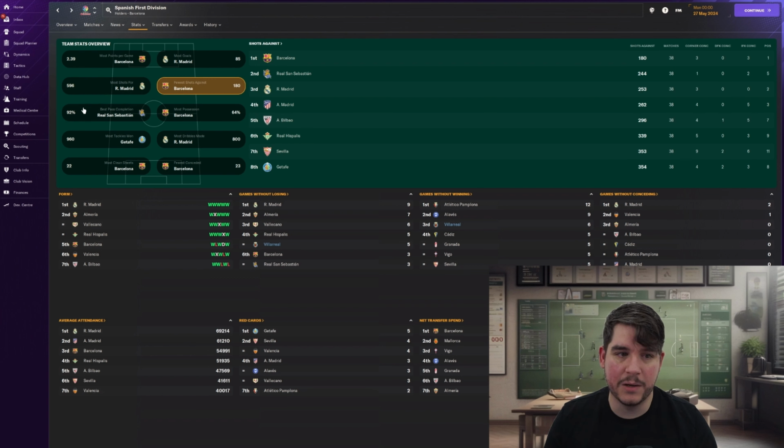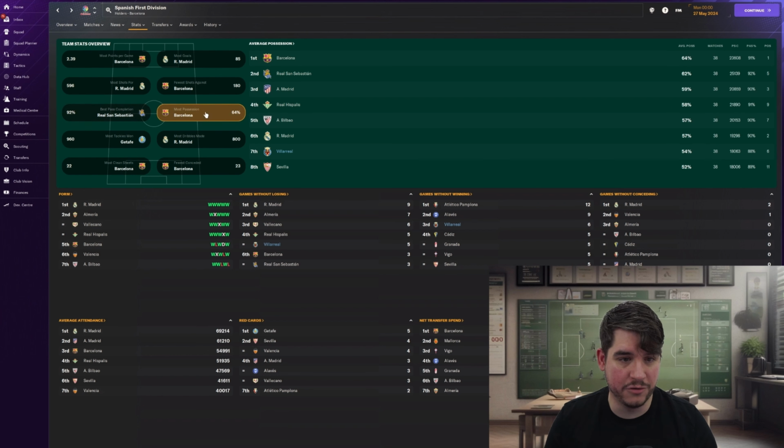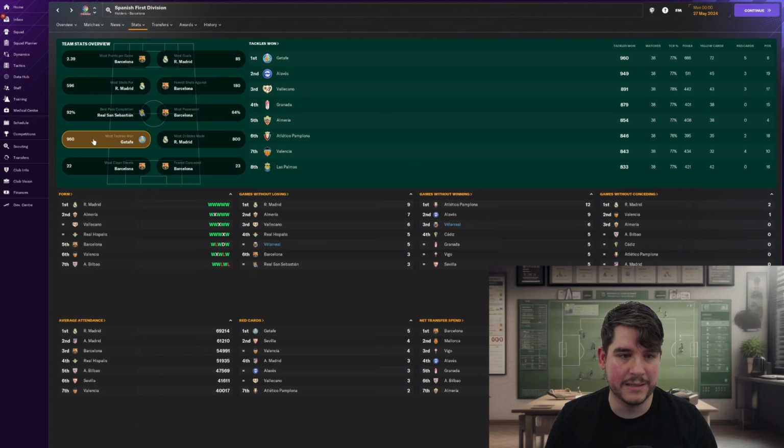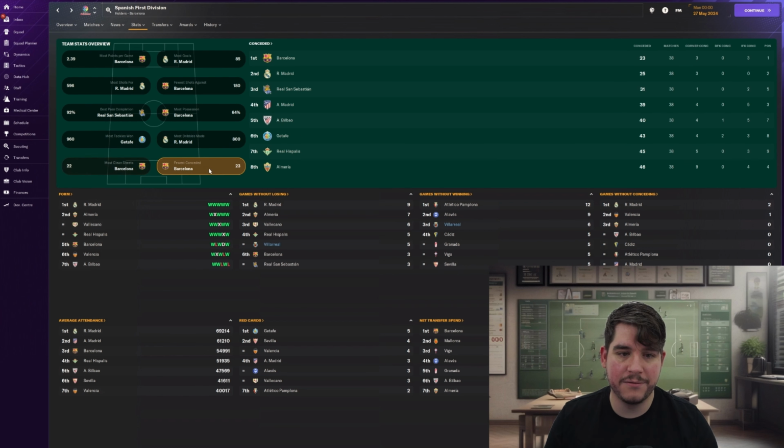Fewest against, no, we're not involved with that one. Best pass completion, we are involved here though. 8th with 88% pass completion, and then 7th for possession, 54%. So what we can see from this tactic, there is a lot of possession gained with this, which is very nice to see. Most tackles won, we're not involved there. Dribbles for, not in that one either. Most clean sheets and fewest conceded, as expected, we weren't involved there.